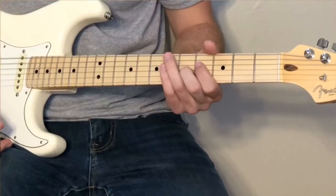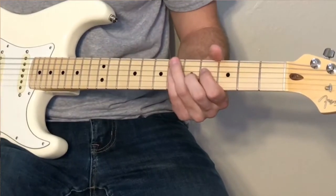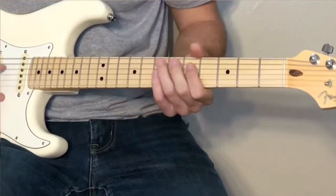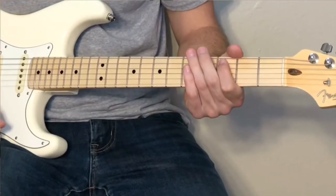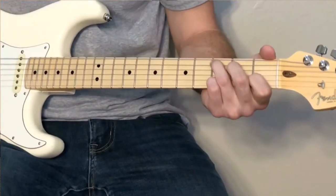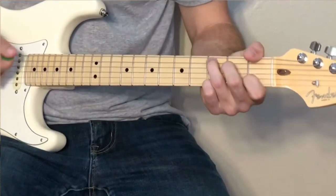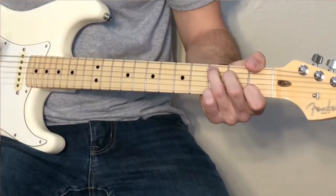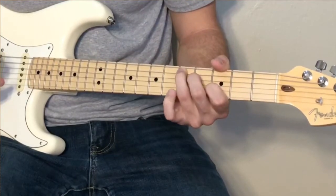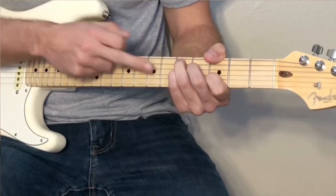He does have a little bit of vibrato in there. That really could be an entirely another lesson of what vibrato does and what it is. But if you know how to do it, throw it in there. Now the chords for this are really simple. The entire song — say you didn't want to play that intro part and all you want to play is just the chords — you'll do a C. That'll go directly to a D7, which literally all you do is you slide that same shape up, and you put your pinky right there on that fifth fret underneath the ring finger of the G string.